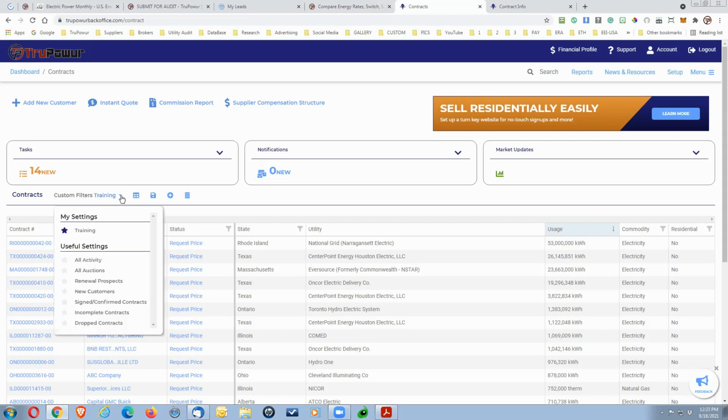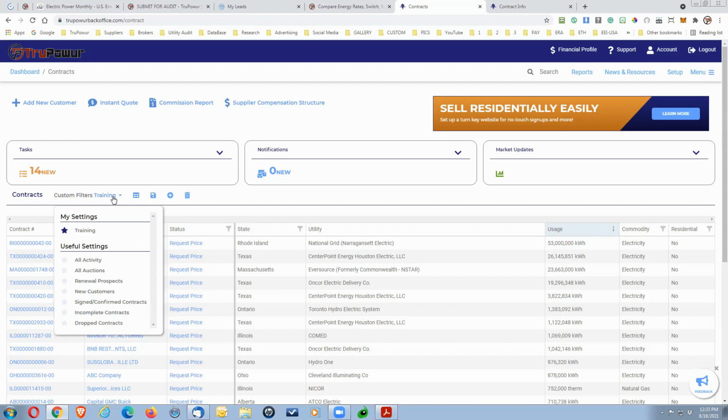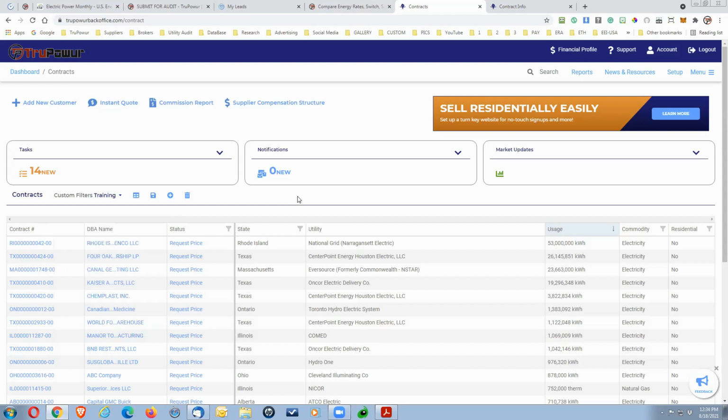You can save that so that you can have different ways of being able to look at and sort that data. And whichever one you want, when you put a star, whatever star is highlighted here, when you open it up, that's the default it's going to go to. So just a little heads up on that.